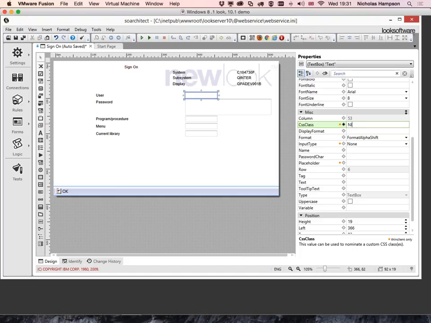So I could go in and call this one Nick. If only I could use upper and lower case. OK. And that field will now have appended to its class of look input field, or whatever it is. It's probably not look input field, we shouldn't say that.